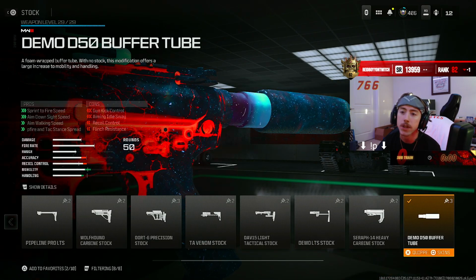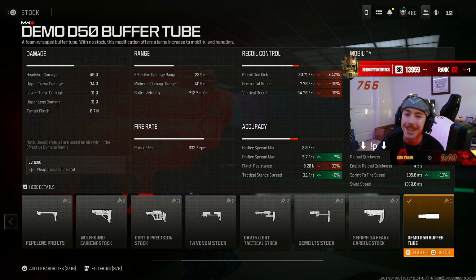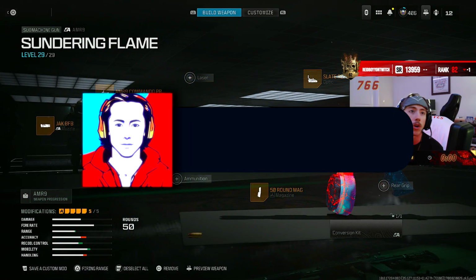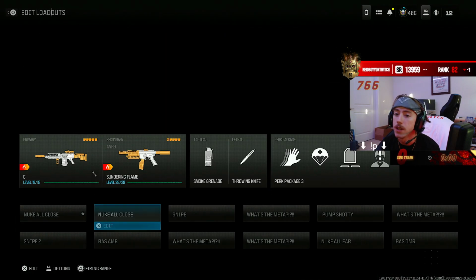We are going to balance out the negatives in movement speed with the Demo Buffer 2, giving you an insane amount of extra movement speed. The recoil control takes a hit on this, but that's where the Jack comes in, cancels that all out. So all in all, you just move a lot faster. That's my personal favorite close range SMG in the game right now.